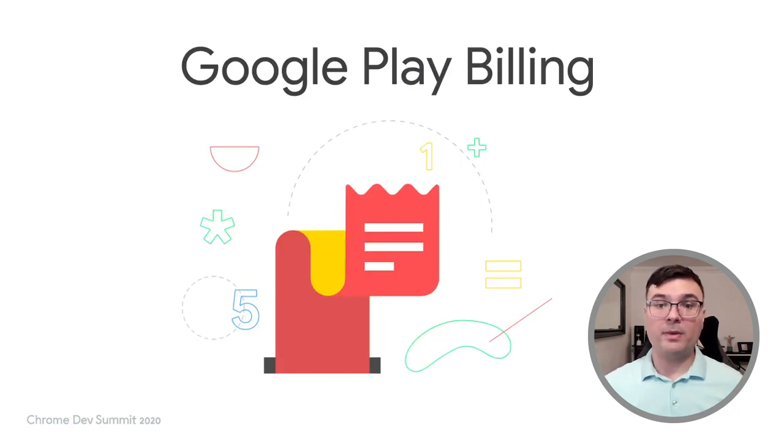Besides being a requirement when selling digital goods, Google Play Billing enables developers to remove friction from purchase flows. And we're happy to announce that, starting on Chrome 88, developers building with Trusted Web Activity will be able to combine the Payment Request API and the Digital Goods API to implement purchase flows via Google Play Billing.